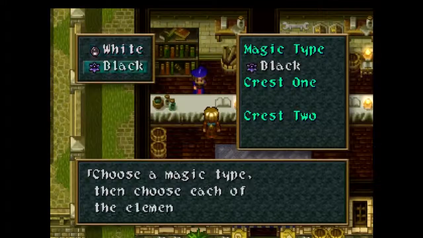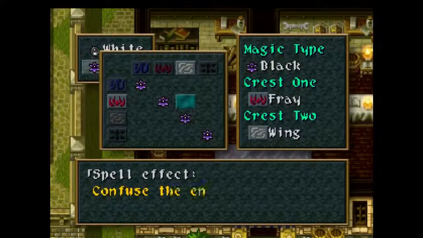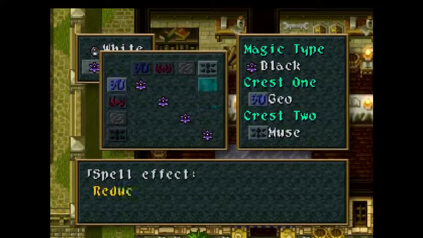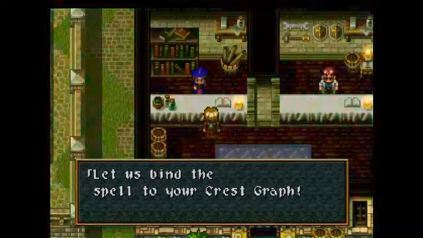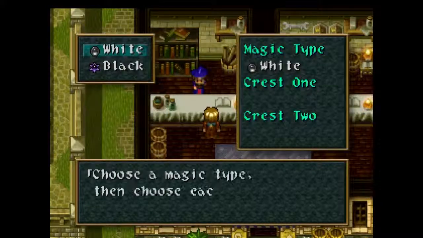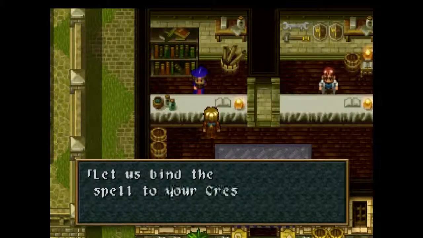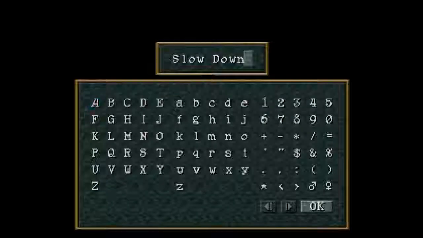Okay, so I'm going to buy some black magic. The thing you're probably going to want to get is most likely the shield down spell. It should be around here somewhere. Here we go. This one's shield down. It will reduce the defense of basically an entire group of monsters. You're also going to want to get a reduced response group. This will slow down the monsters so that they won't attack first.